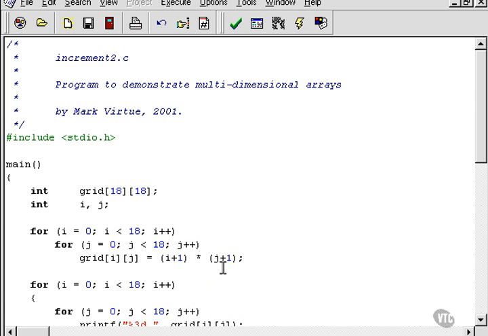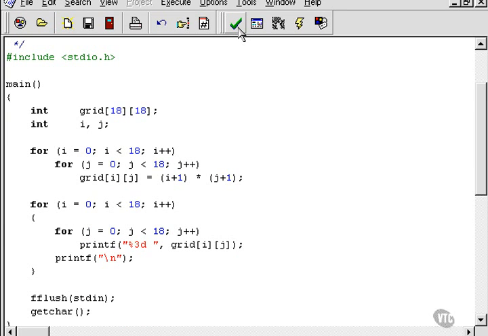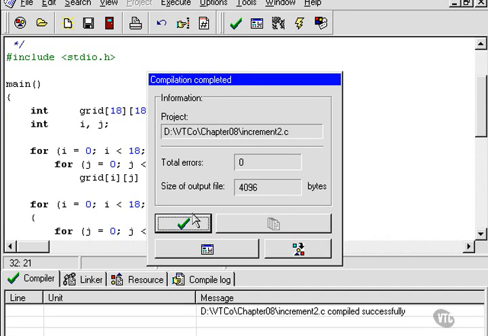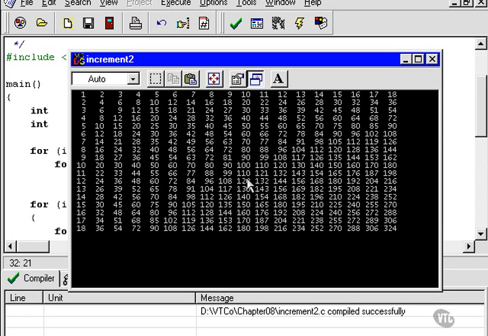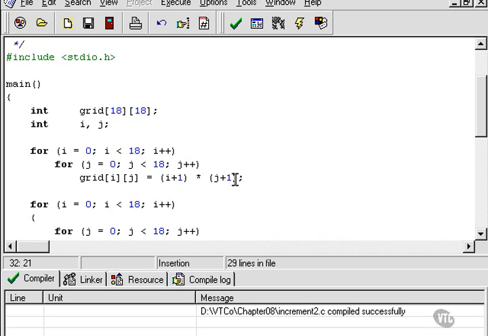And let's just make sure that that compiles and runs. And run, and there's our 18 times tables. Lovely. Okay, so it's a very, very simple process to use these increment and decrement operators in place of i = i + 1 and so on.